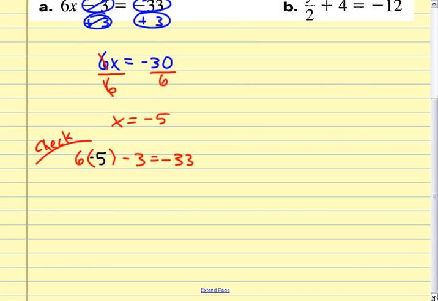Now, when I'm simplifying this equation, what do I do first on the left side? What do I do first, Ian? I'm going to do the multiplication. So what is 6 times negative 5? What do you get, Reagan? Negative 30. And minus 3 is equal to negative 33. When I combine negative 30 and negative 3, what do I get, Paris? Negative 33 equals negative 33. So was my solution correct, parents? Yes. Absolutely. Nice job.